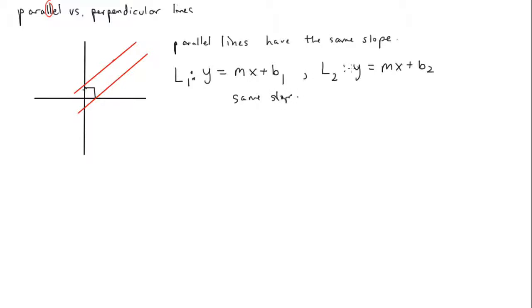Okay, so in the last slide or segment we looked at the equation y equals 2x plus 1. And so let's come up with another line which is parallel to this one. We need to keep the same slope, but we can pick any y-intercept that we want. So how about just something ridiculous, 1832. So these two lines have the same slope, different y-intercepts, but that's okay. All they have to have are the same slopes.